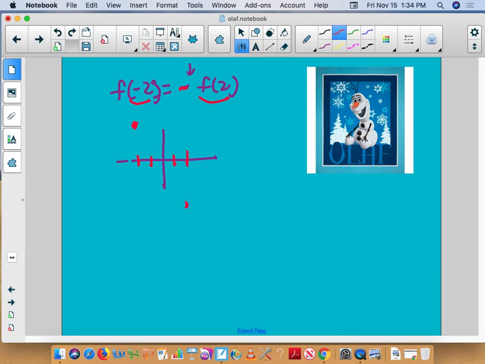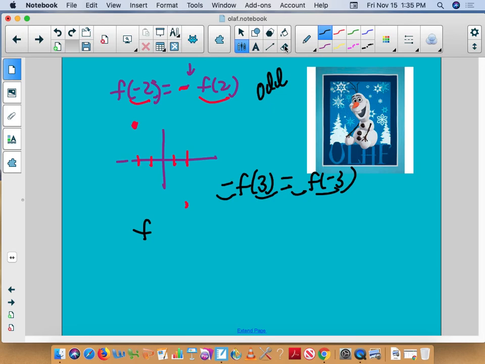Well, let's practice a couple more before we go on. If it was even, I would do this. They're not even. I'm sorry, I'm talking about odd right now. So they should be opposites of each other. Now, if you look at this, this is opposite x's and opposite answers. Opposite x's give you opposite y's. Everything about it's opposite.